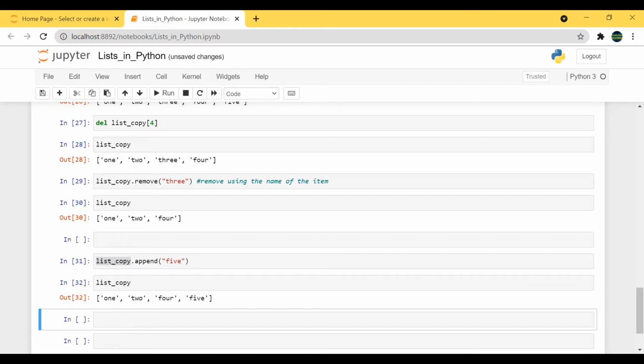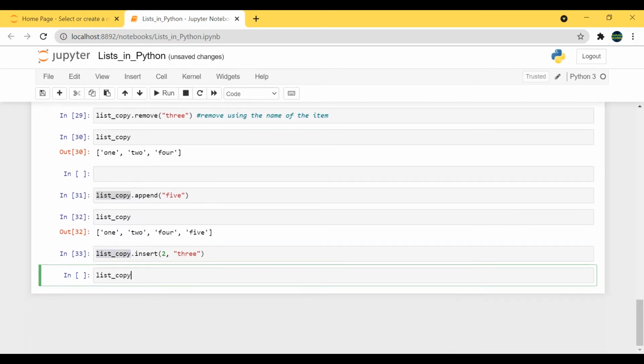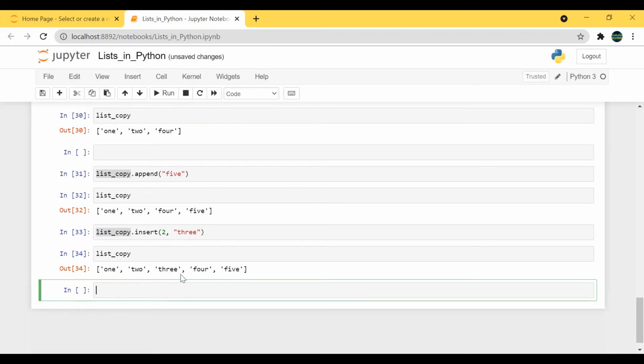We have removed the number 3, which was in position 2. To add the 3 in its original position, we can use the insert function. So we write list copy dot insert, and we set the position number 2, and the value is 3. Okay, so if we run that, we'll have 1 2 3 4 5.